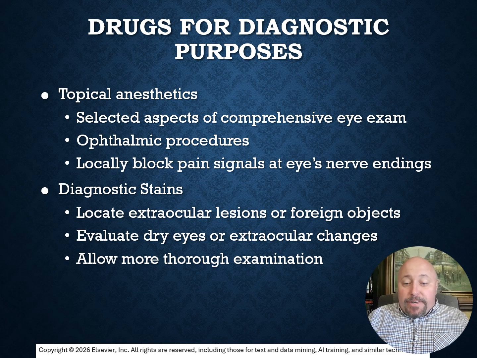Another major factor when dealing with eyes is going to be medications for diagnostic purposes. The first would be topical anesthetics. These are selected for a comprehensive eye exam to limit the patient's discomfort. They also can locally block pain signals at the eye's nerve endings. There's also diagnostic stains. These locate extraocular lesions or foreign objects, also help to evaluate dry eyes or extraocular changes, while allowing a more thorough examination.